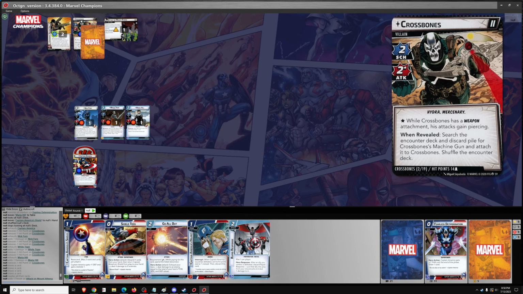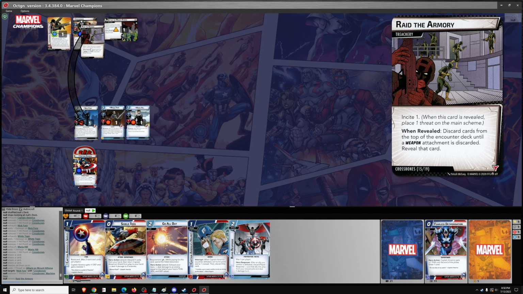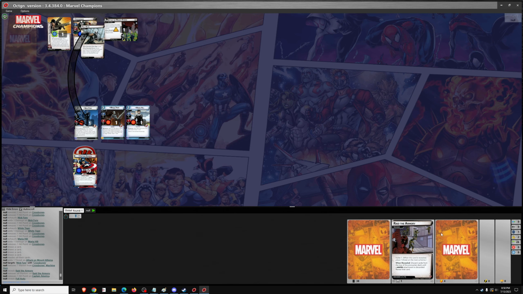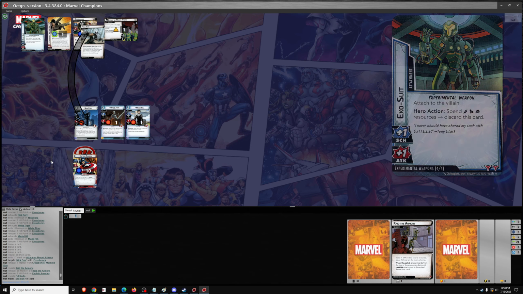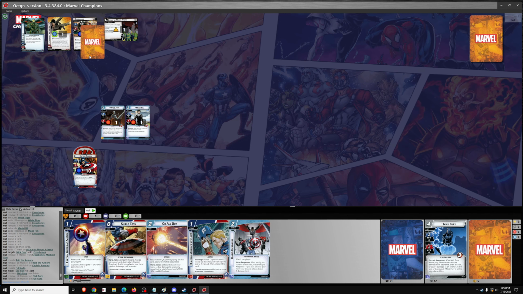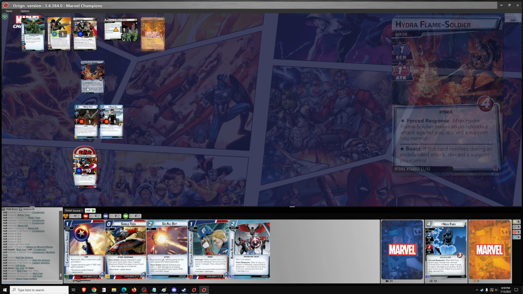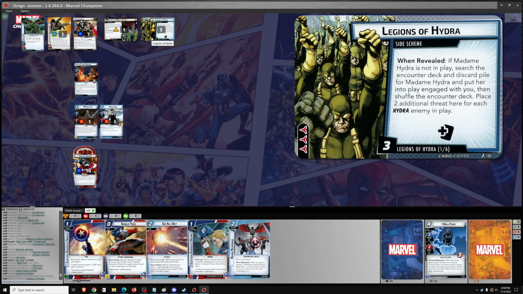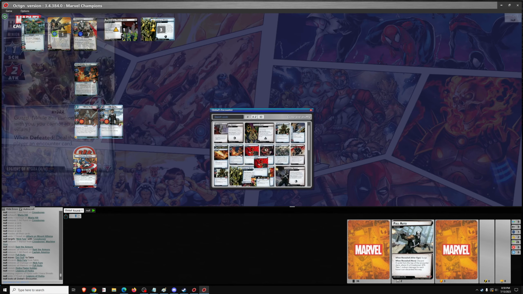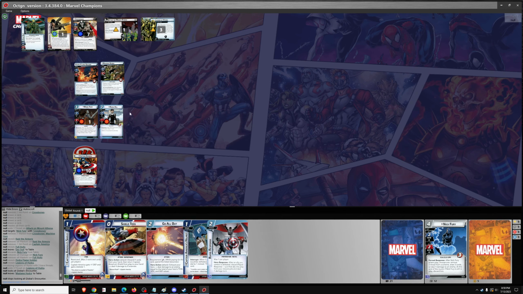So 1 threat, 1 attack from Crossbones, which will go on Nick Fury. First we need the machine gun for 1. Then the attack. Oh, we also need an experimental weapons card. Exosuit, okay. So we're playing on Heroic 1 difficulty. 2 encounter cards. Legions of Hydra, that's going to be a loss. Even very good heroes may lose when you get Legions of Hydra early against Crossbones on Heroic 1.